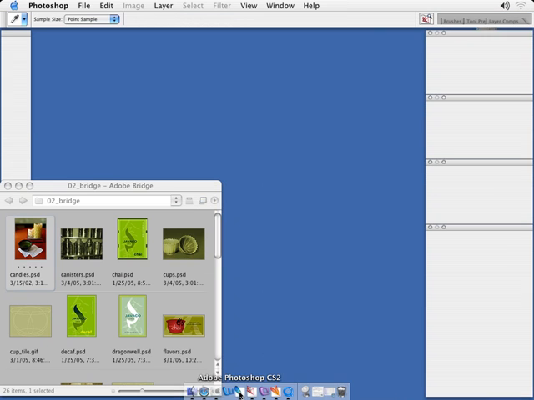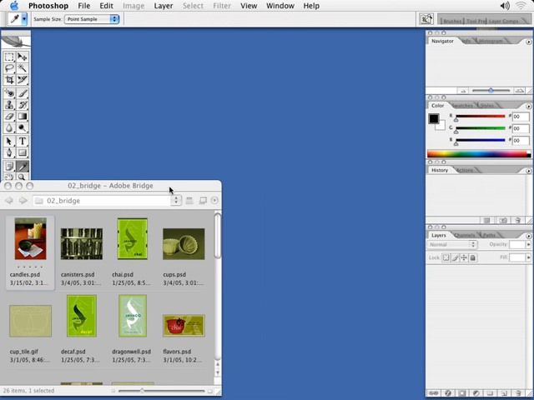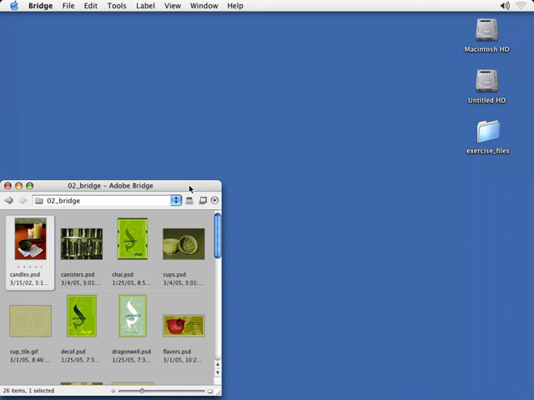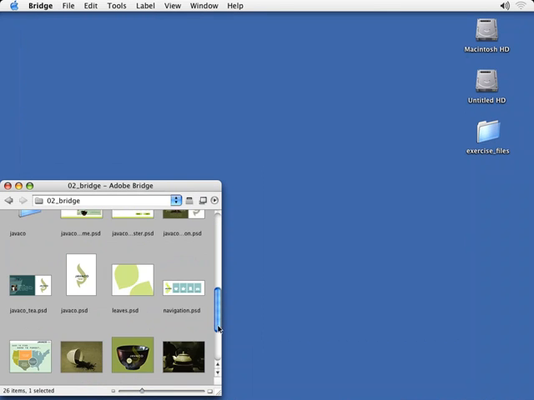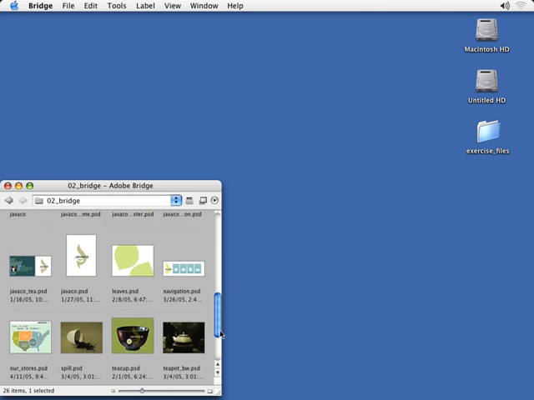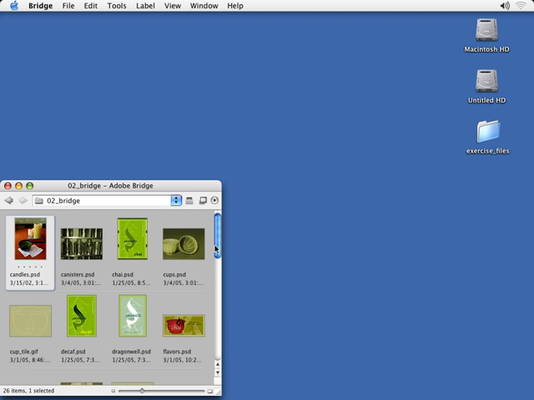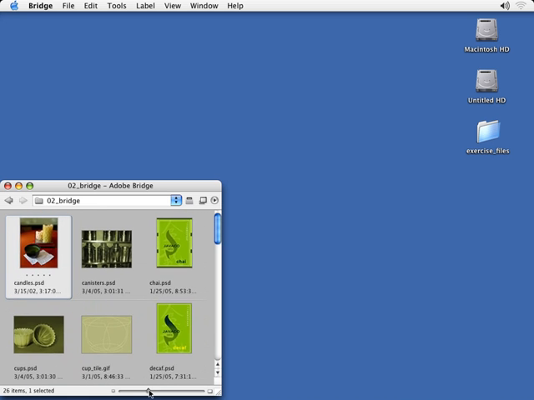Let's just switch to Photoshop here. I can still leave Adobe Bridge open and be able to see what's inside of it while I'm working in another application. So this is just a handy view if you want to have it open while you're working with another program. The other thing is that sometimes you just want to have nice small thumbnails to be able to see exactly what's there, and the compact mode is good for that too.